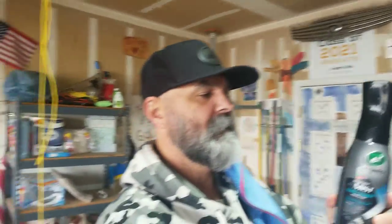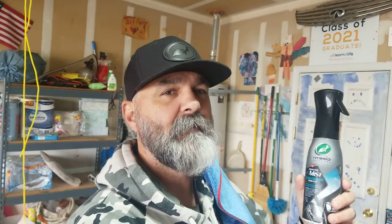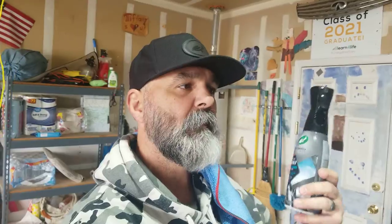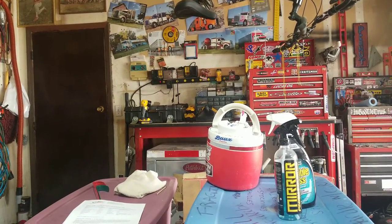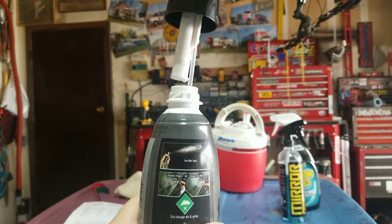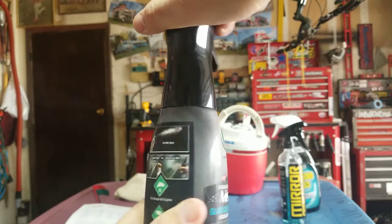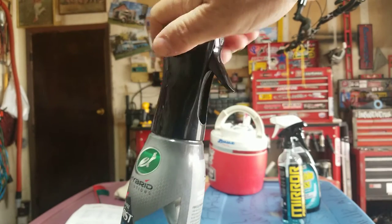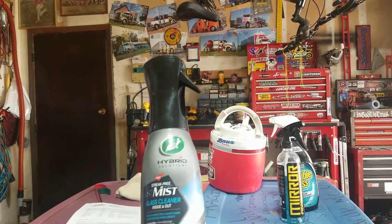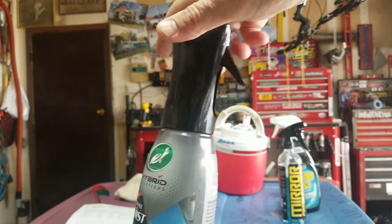The Flaresol technology — I love it. So much so that the last one they sent me with their interior dressing or cleaner, I triple rinsed it, washed it, degreased it, and kept it to try other products in it. Very fine mist, you can control it, you don't waste product. But then the lid began fitting kind of loose. It's just a twist to open. I thought it was like a mini pump sprayer with a lot less effort. But after the third time using it, it didn't fit good — it was loose. And then I knocked it over and it spilled.